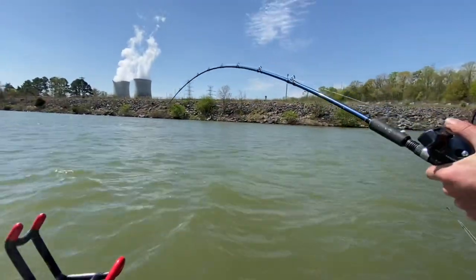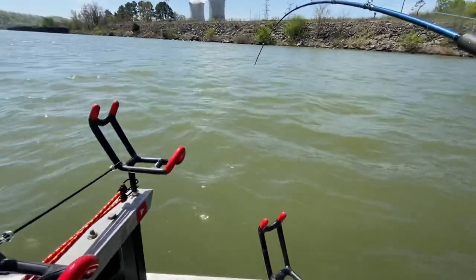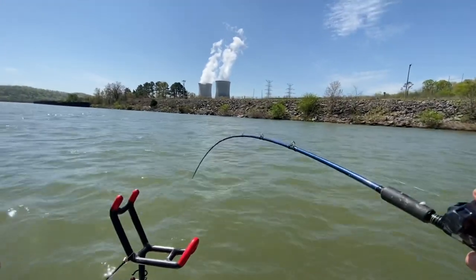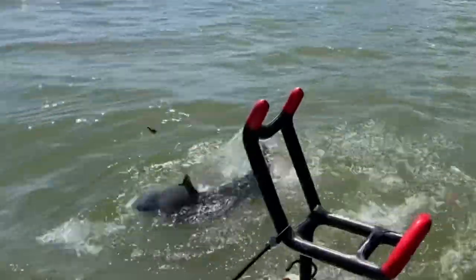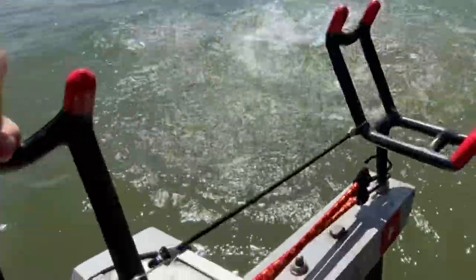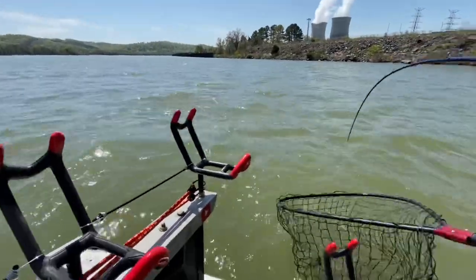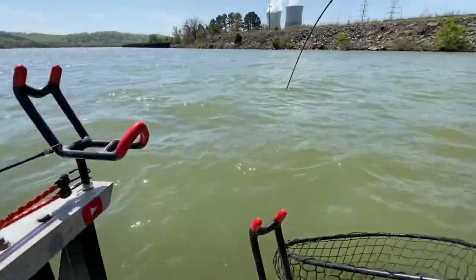That bait wasn't down there 3 seconds, was it? Look at him. He was just wanting to, I can't get him up. I mean, it's a stiff rod, and I got it doubled over on him. Let's land it. Oh! Let me see it. That was a fight right there, boy. That looked like about a 50 pounder, didn't it?